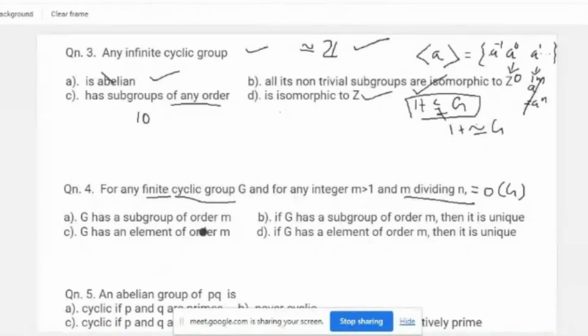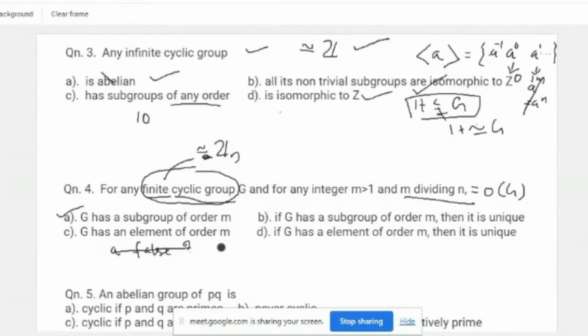False. Why? No, true, because G is a finite cyclic group. Yes, every divisor. It is finite and cyclic. As every infinite cyclic group is isomorphic to Z, every finite cyclic group is isomorphic to some Zn. What is the order of that group? So if here the order is n, it is isomorphic to Zn. And this is true. A is not false, it is true.